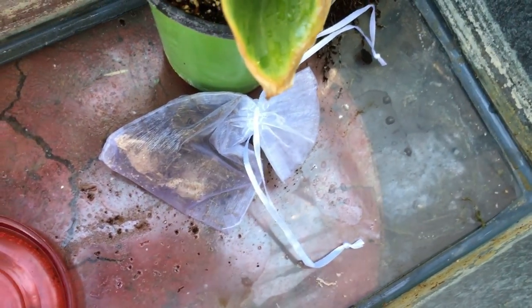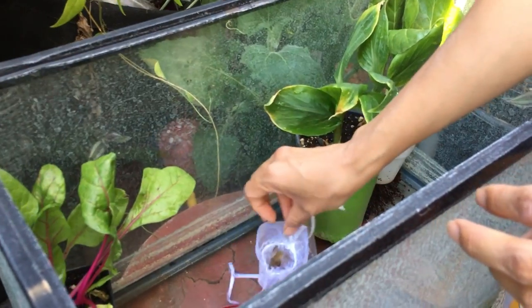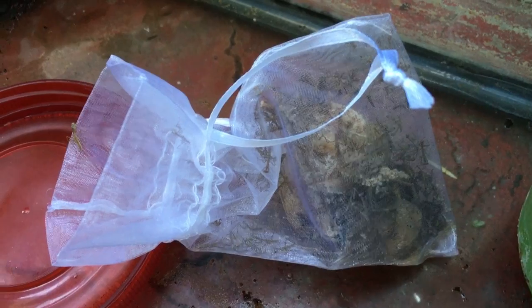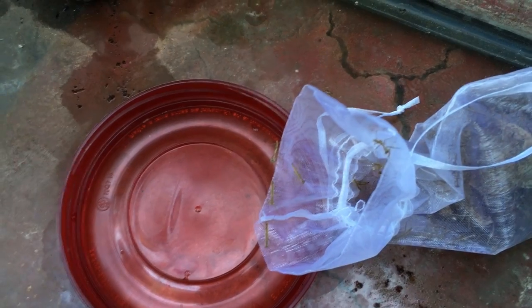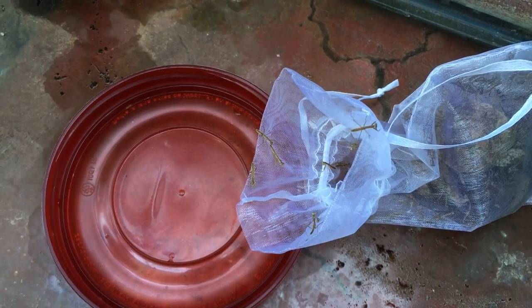I was not prepared for hundreds of nymphs climbing out. I got a bit anxious and decided the best thing to do was to put them in a reptile tank a friend had given me — she used to keep her turtle in there. I put them in there and laid a little sheet over it so they couldn't come out. I left a couple of plants inside just to mimic nature and make them more comfortable. I left a little coconut water and water inside in case they got thirsty. I'd seen some people feed them a little dab of honey on a stick, and they would lick or eat it somehow — I tried that but they didn't seem to care.